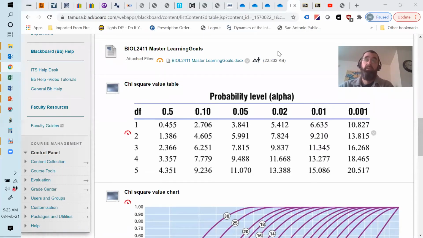Now, obviously, they're not going to fit perfectly, right? Even if you look at Mendel's data, he never got an exact 3-to-1 ratio, for example, in a monohybrid cross. He always got something a little bit different. You're always going to get something a little bit different. The question is, is that difference important? And what you're hoping is that no, it's not going to be important, because if it's important, that means I've done something wrong. My theory about what should happen is incorrect, because what happened doesn't look like it. Does that make sense?